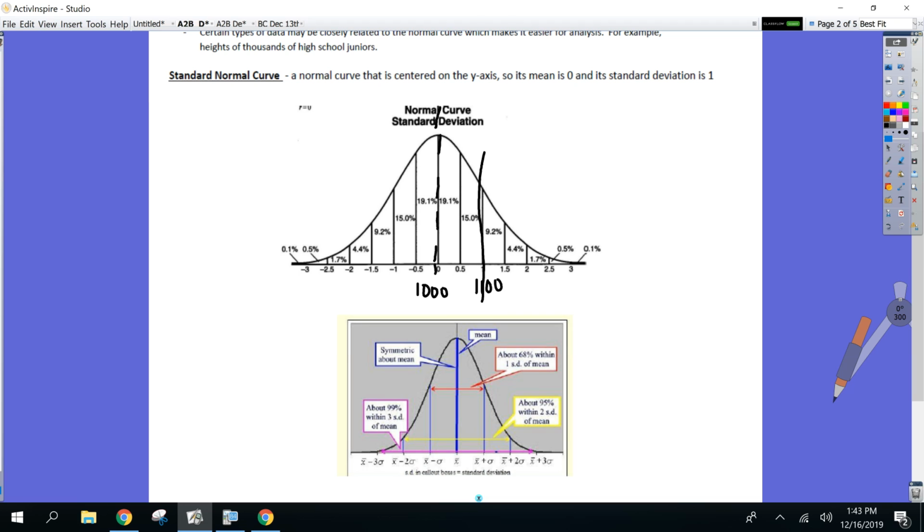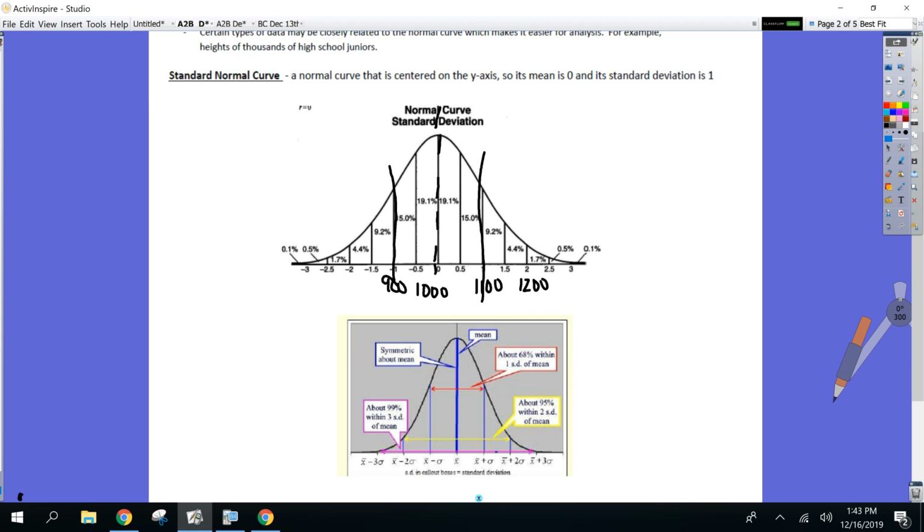Now let's say you got above an 1,100. What do they keep doing? They keep adding the standard deviation. So guess what's at 2? The score of 1,200. If you scored 1,200, whatever this percent here is, as you add up left to right, that's the percentile you're in. Well, what if you scored less than 1,000? How do they get this number at -1? 900. They subtract 100. You draw a line here, and you add up this, that's the percent of people who took the SATs that scored 900 or below.